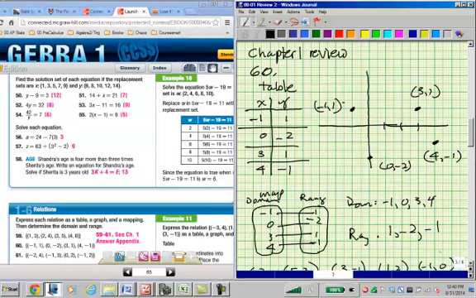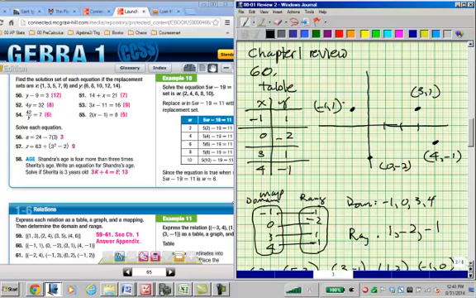Okay, continue with the Chapter 1 review of just simply Part 6 and 7. So you're asked to express each relation as a table, a graph, and a mapping, and then you're given a set of ordered pairs. Okay, so as a table: -1, 1; 0, -2; 3, 1; 4, -1. So you draw a vertical line, X and Y, and then horizontal lines, as many as you need for however many ordered pairs you have. Since there are 4 ordered pairs, then you need 3 lines.